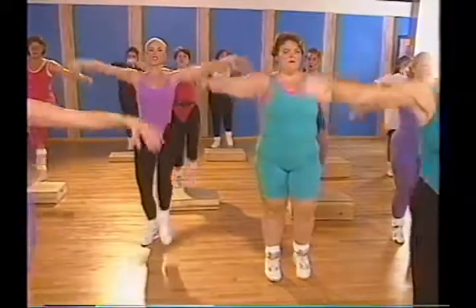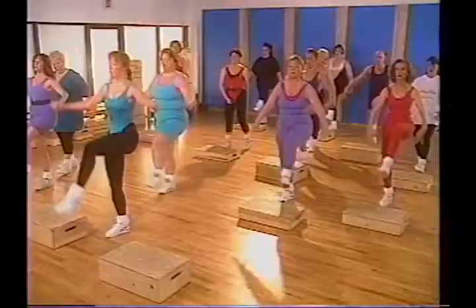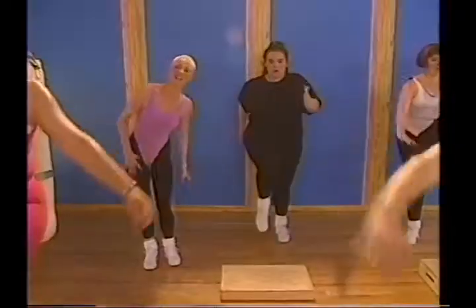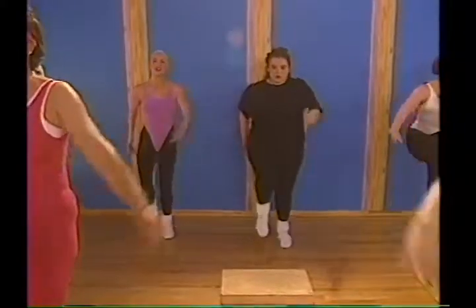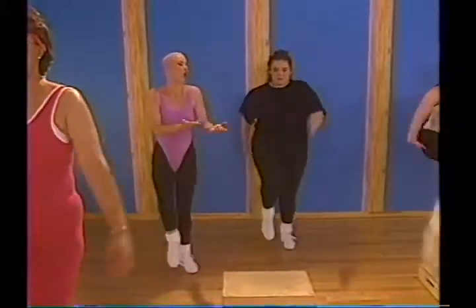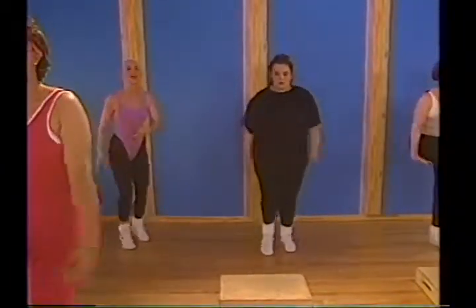Arms press under the legs — squeeze the ball. Up. There is no impact, no pounding down — it's a lift up and a press down. Look at Jenny: she's dropped the knee lift altogether. Look what she's doing — she's moving, she's burning fat. Look how well she's moving — nice and controlled and resisted. Remember, you have to stay in oxygen.